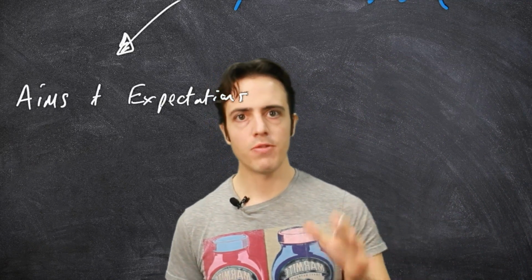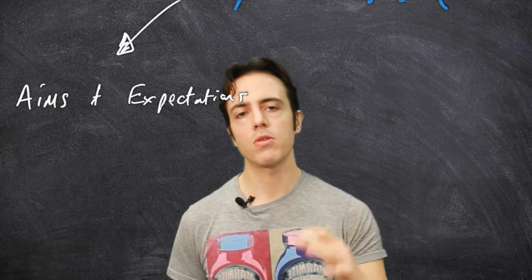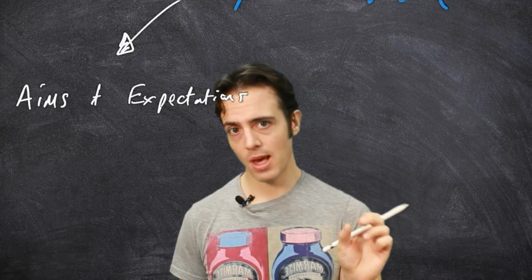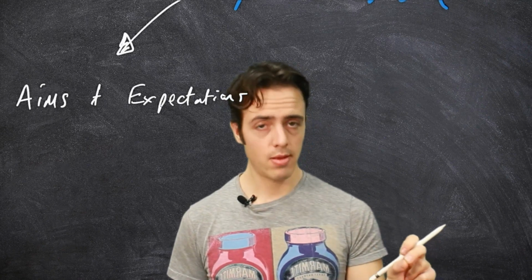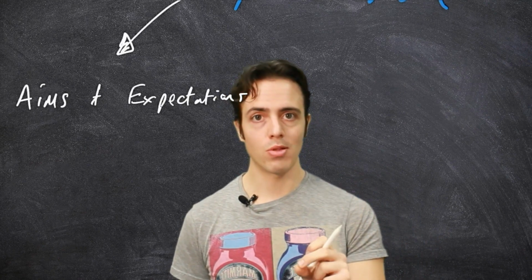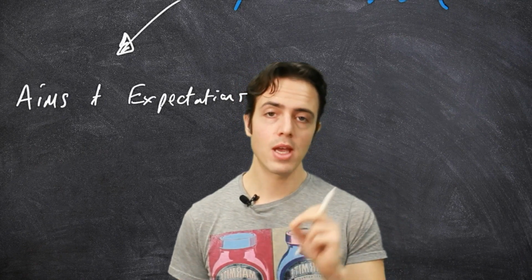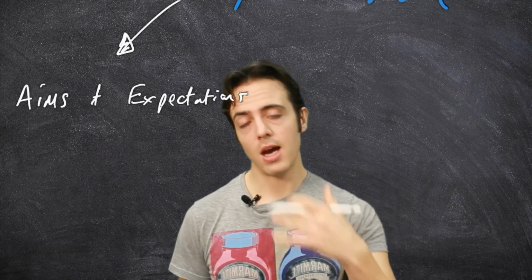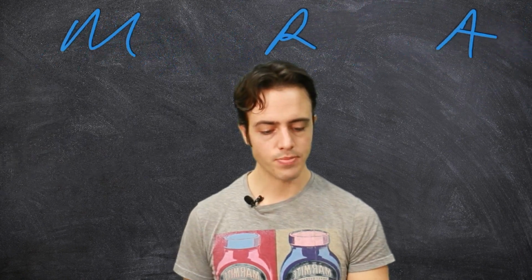So the aim of this experiment is to experimentally determine the resistance of two resistors using Ohm's law and to compare them with the nominal values as determined by the color code. We expect those values that we determine using Ohm's law to be close to the nominal value and within the bounds of tolerance. And those bounds of tolerance that we get are determined by the color code. So that's our aims and our expectation.